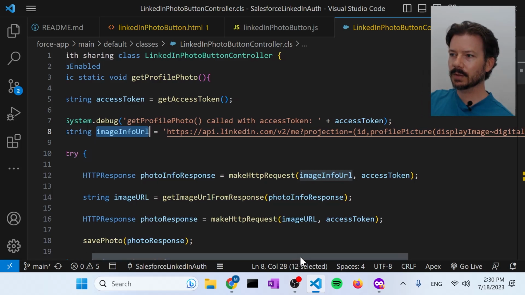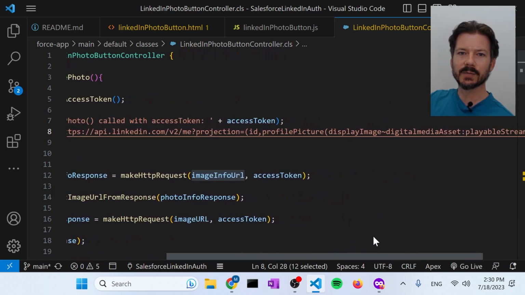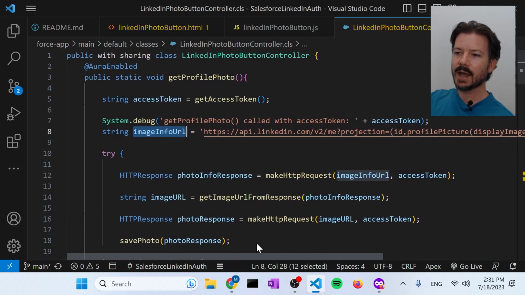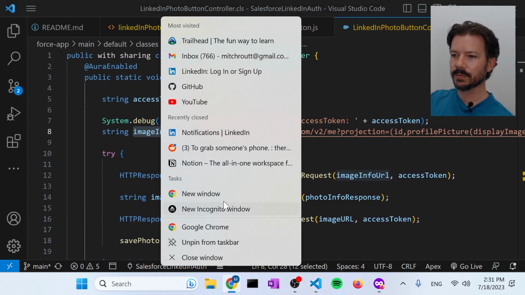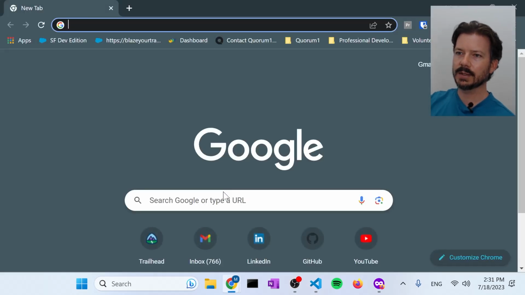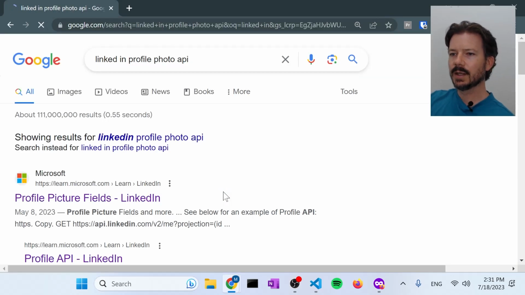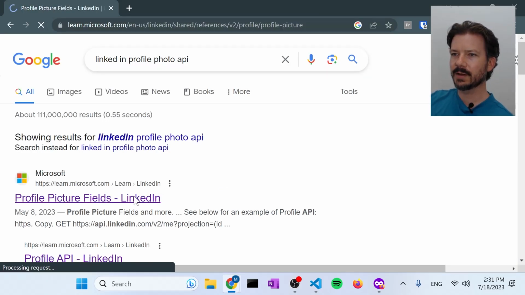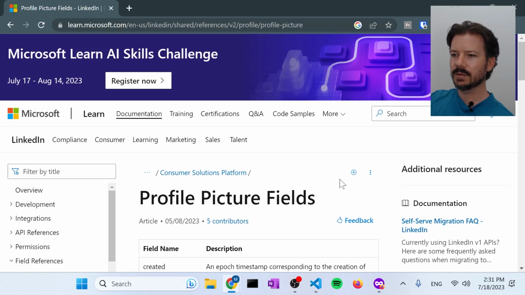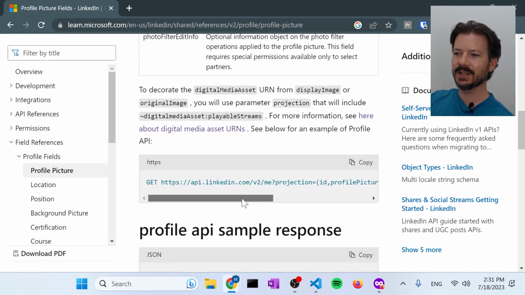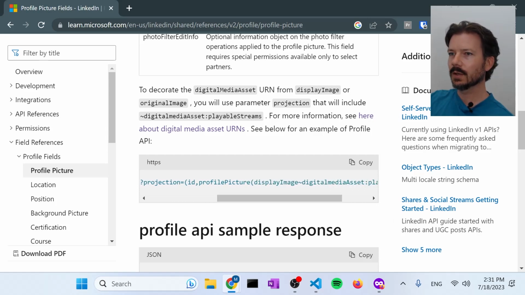Now, this magic URL right here, this long one that I have inside this file, I simply got this by going to Google and typing LinkedIn profile photo API. And the first result is a Microsoft web page that basically tells you what you need to call to get this information. So I really just copied this URL right here. So this isn't magic, this is just some simple Googling. Okay.